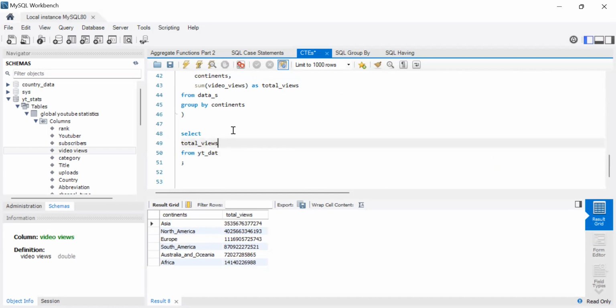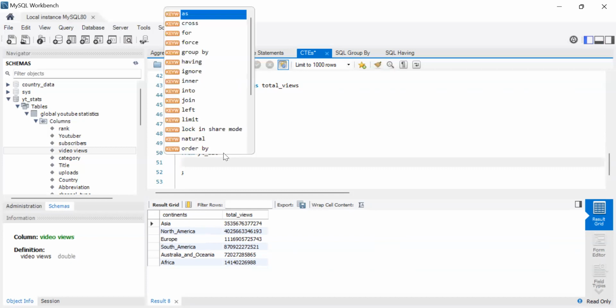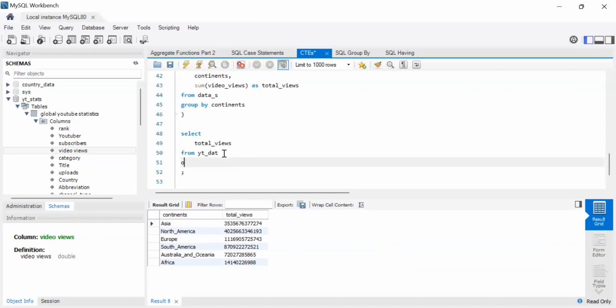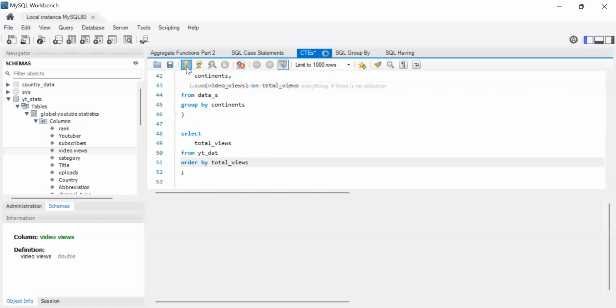We want to select total views from YT data, and we want to order by total views. Let's see what happens.